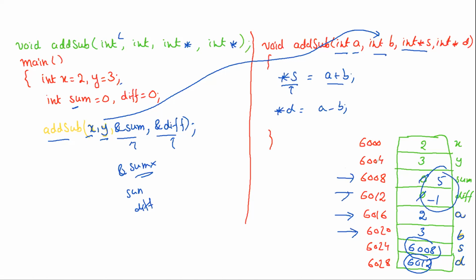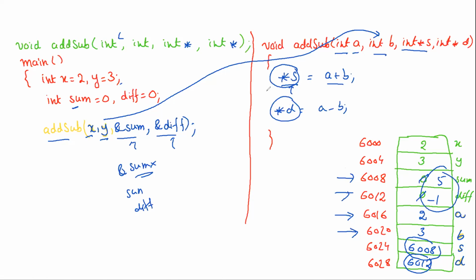So you can print sum here, you can print difference here, and this function has changed the value. It is very much the same effect that we had when we were dealing with call by reference: if you change something in the function, it affects the original variable. But what is happening here is different at the back end, because here you are passing an address, and then in the function you say, go to that address and change the value. So here you are indirectly changing the value.